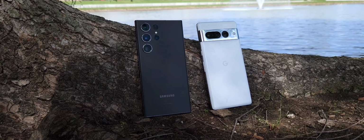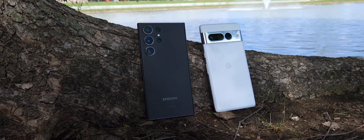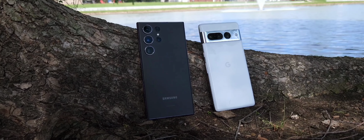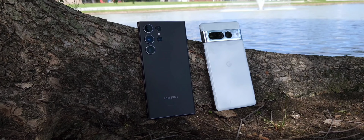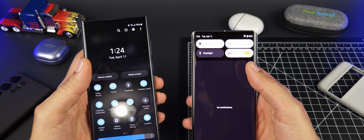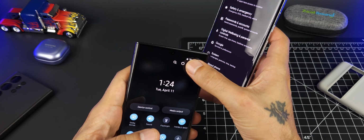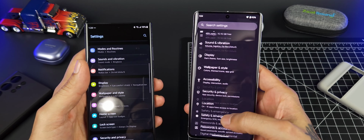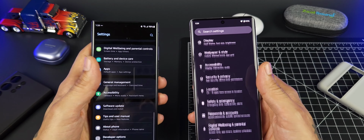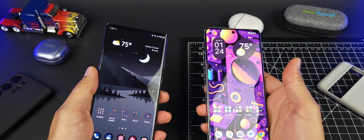Both of these devices are running Android 13, and you get One UI 5.1 on the Galaxy, while over here you get your stock Android experience on the Pixel. As you can see, very different when it comes down to the UI and your menus and stuff. More of a stock Android on the Google Pixel compared to Samsung's own One UI on its Galaxy. So very nice on both of them. Both of them are very nice and snappy.